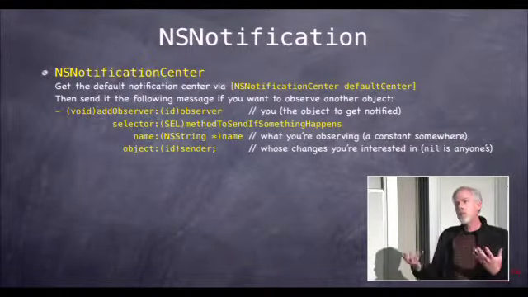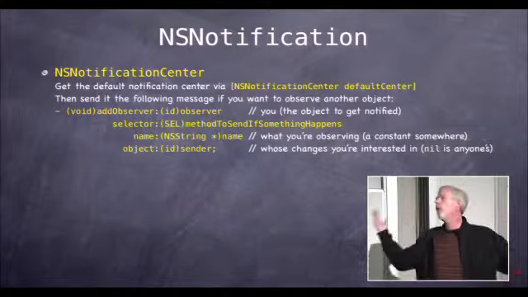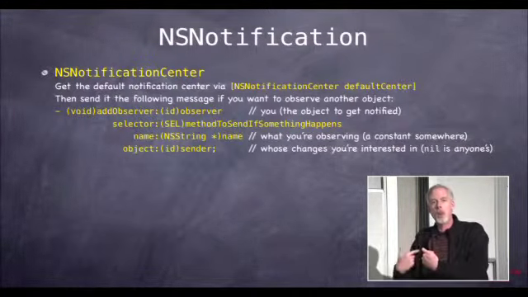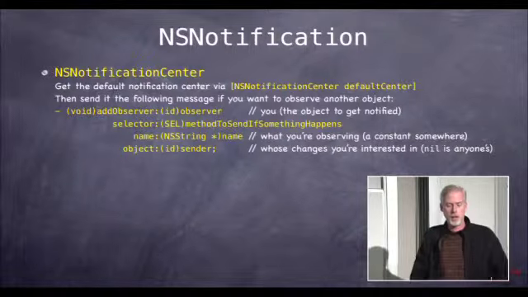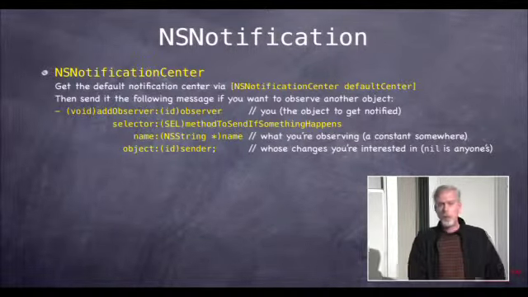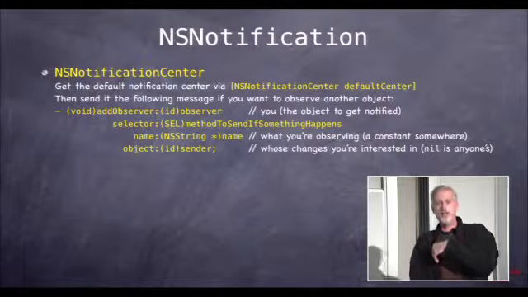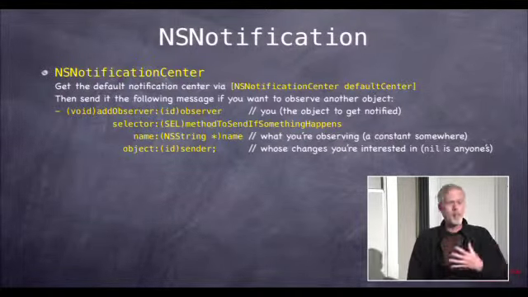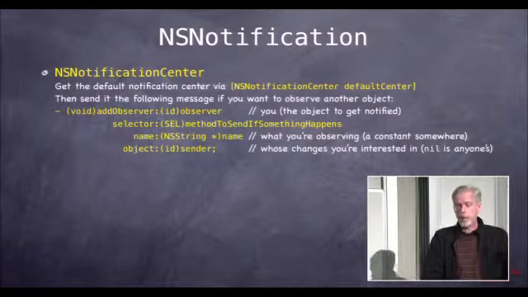So you can sign up to hear radio broadcasts from anyone who's broadcasting that station, or you can just say, I only want to hear it when this object broadcasts on that radio station. Okay? So if you say nil, that means anybody broadcasts, but that's rare to do. Usually you're interested in some particular object broadcasting something like its document state.